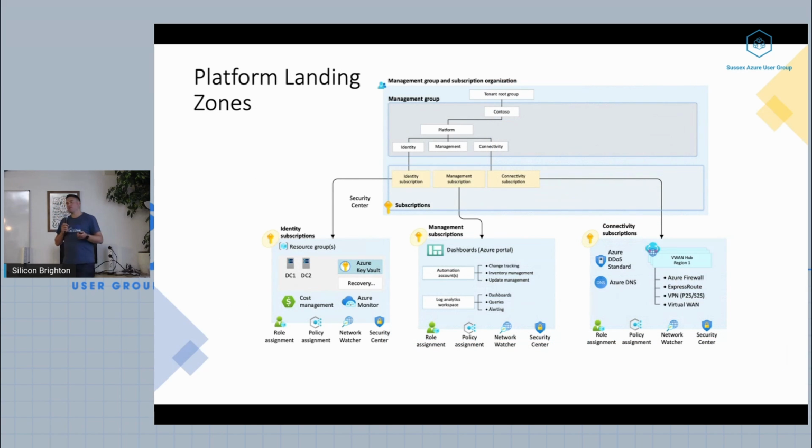So on this journey, Paul and I sat down. I remember the meeting really well, and we battled around this platform landing zone and what those management groups look like. Yes, I was on the side of prod, test, and dev management groups. I won't lie. And Jack, in answer to your question, round about 429, I think, were our subscription count.